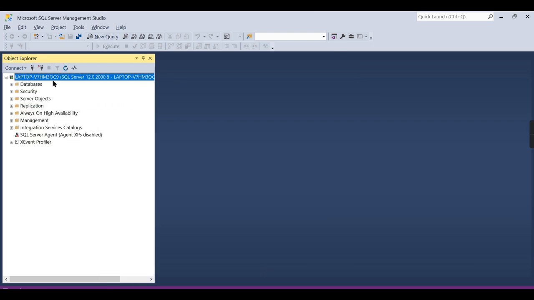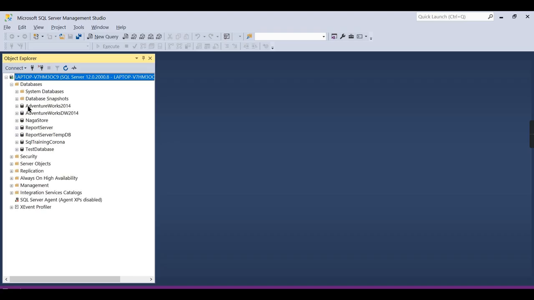The server is installed on my personal computer, so it is my laptop name, and this is the database engine. I already had different databases like AdventureWorks, and I have created my own personal databases. If you are launching for the very first time, you will not see these databases.